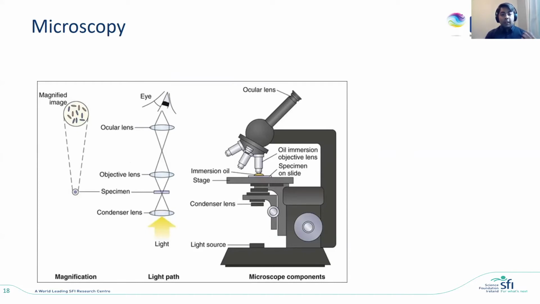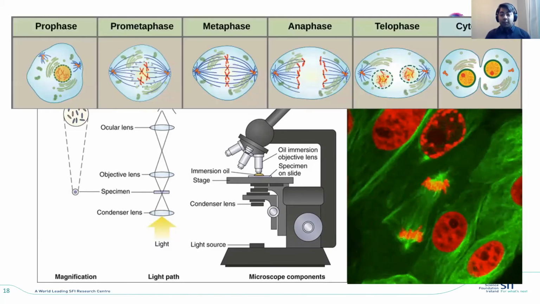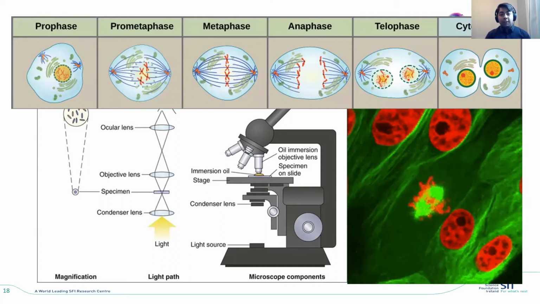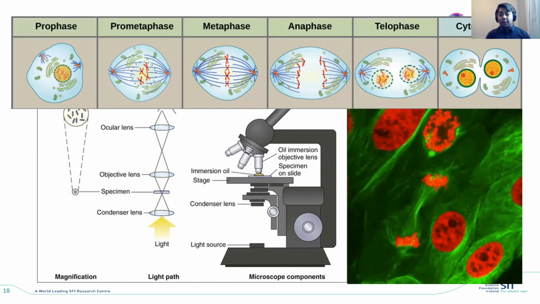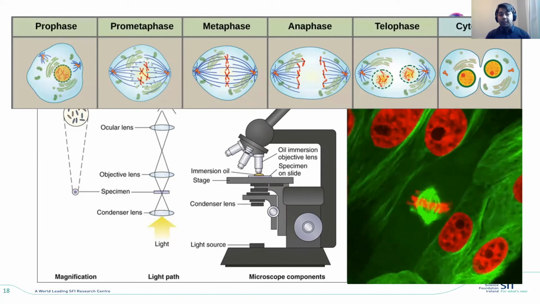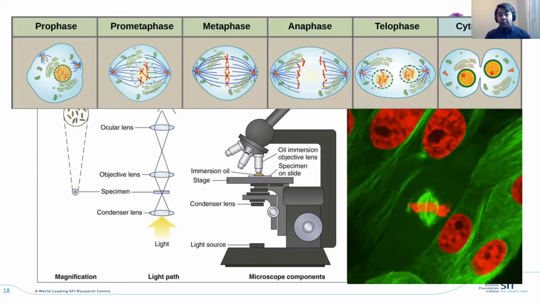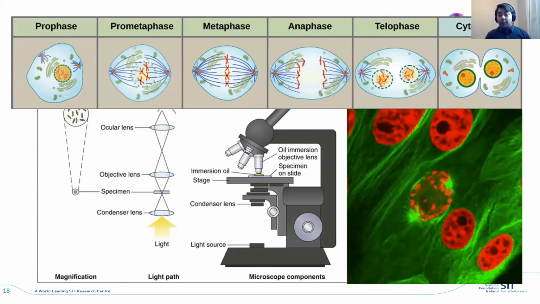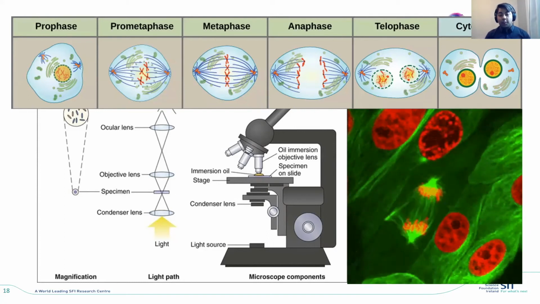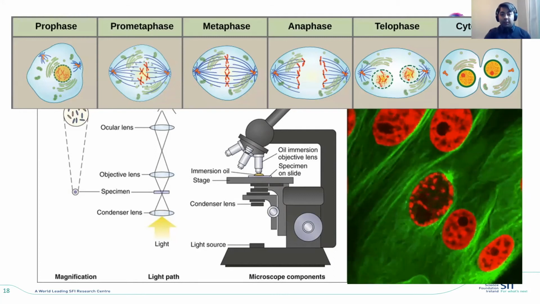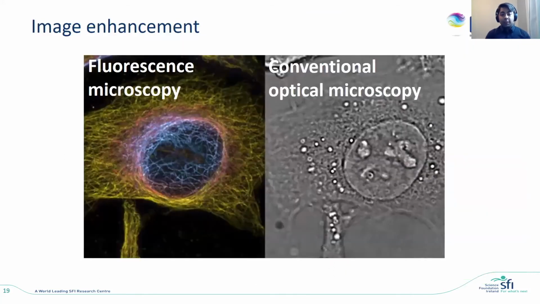Microscopes can be coupled to fluorescence, and you can see certain phenomena such as cell division, as pictured here in the GIF on the right side. You can see the cell nucleus that is disappearing, the DNA that is going to each edge of the cell, and then the division in two daughter cells afterwards. Fluorescence in this case is really used to enhance your images, and you can see many details that you couldn't see in conventional optical microscopy before.